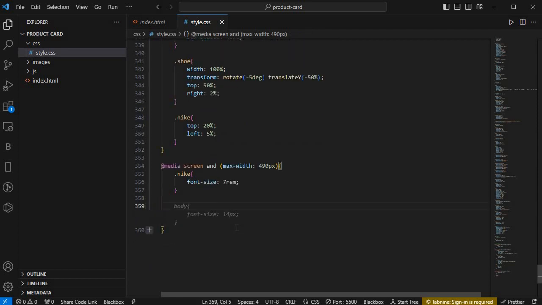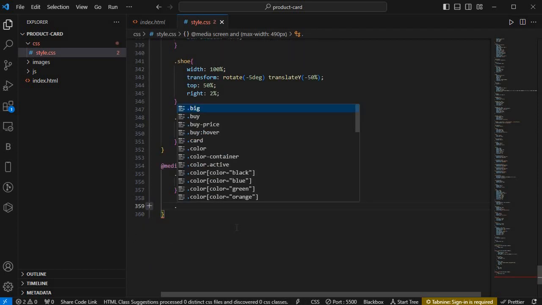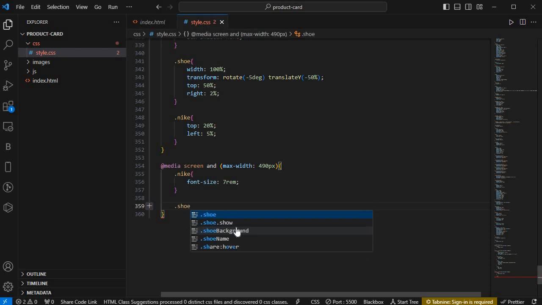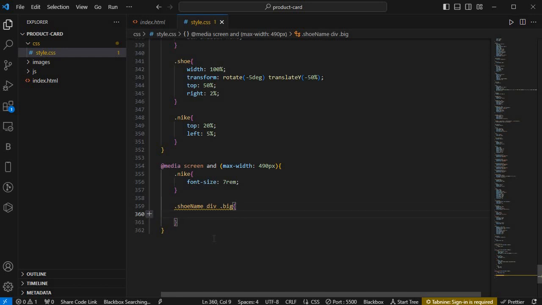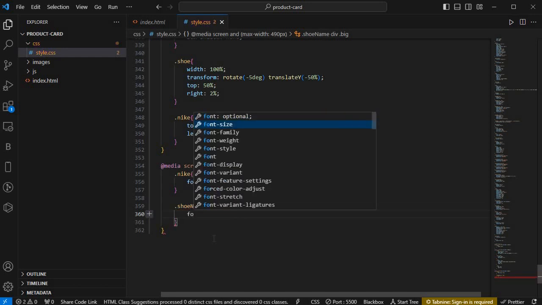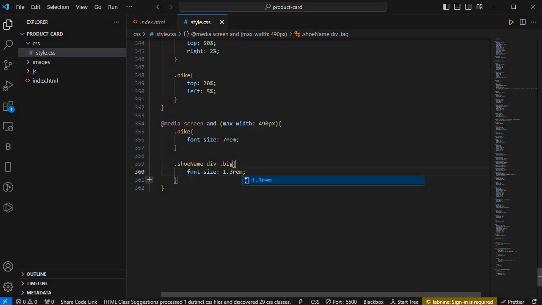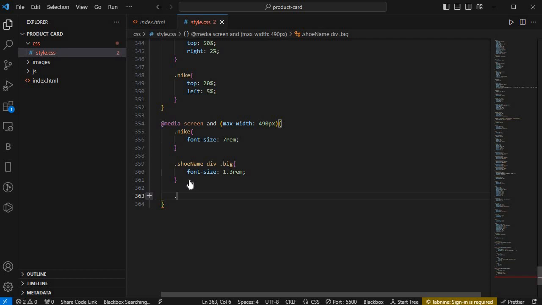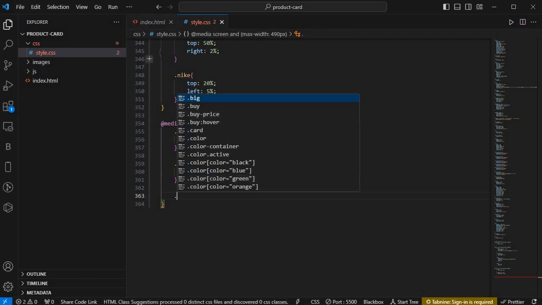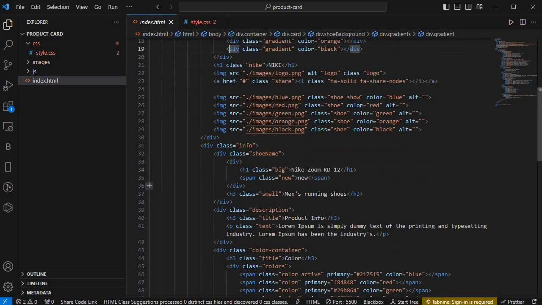The shoe name, let's reduce the font size also. The shoe name, div dot big, font size 1.3 rem. Also the small, which is okay.